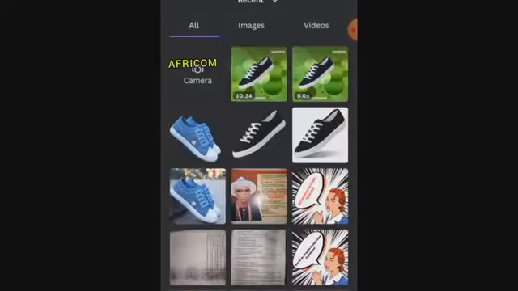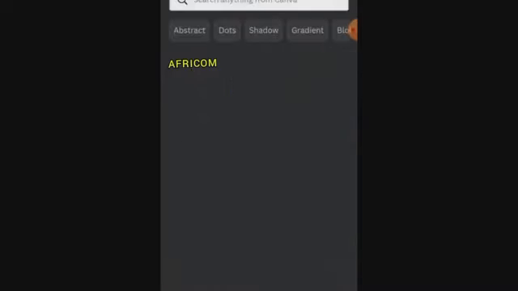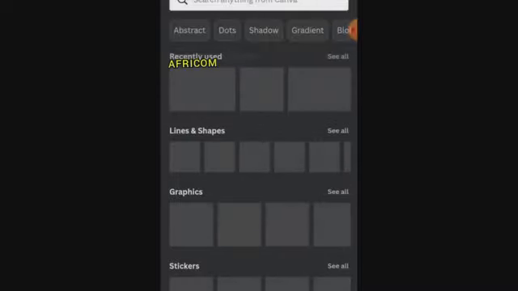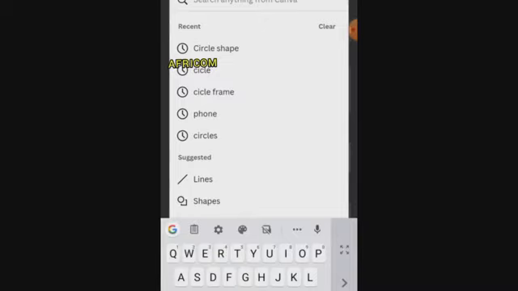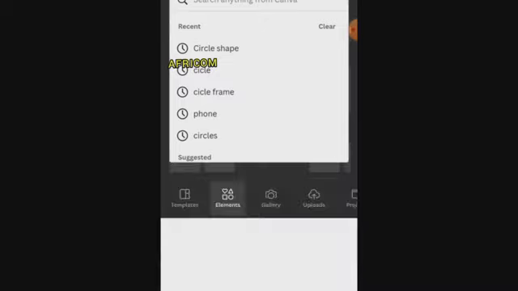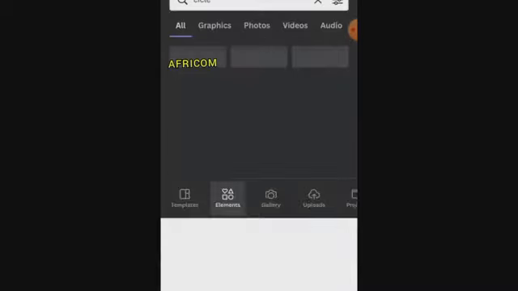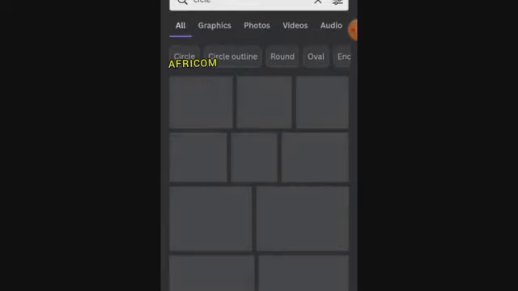So all I need to do is go to elements and click on elements. When I click on elements, I will type circle, and it will start looking for circle for me.